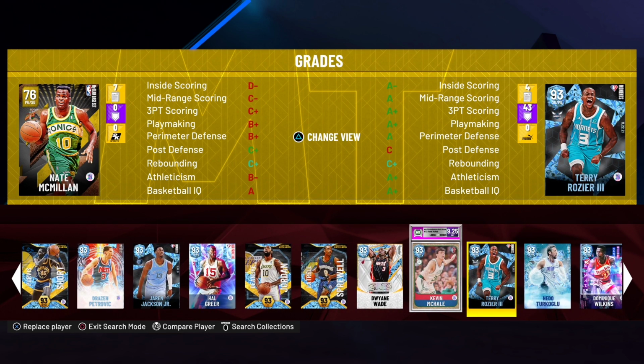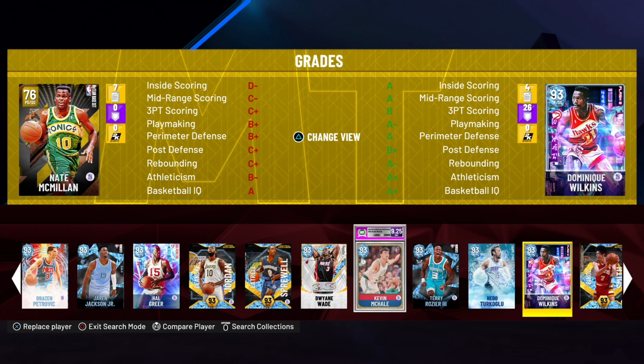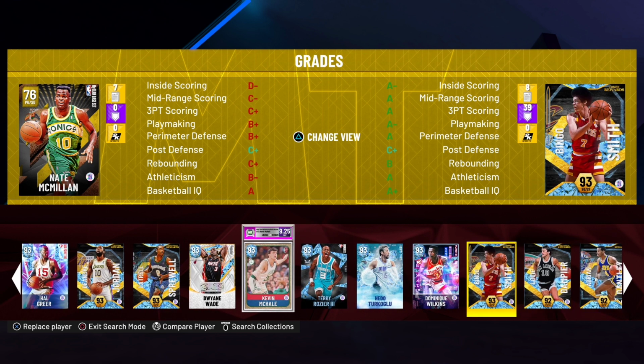Terry Rozier, if you did the challenge for this one, another good card you can put in there to play point guard, shooting guard. Dominique Wilkins, if you got him from the locker code, if you chose to get Dominique, boom, there's a player right there you can put. Bingo Smith, token player, great card. You can throw that in there.